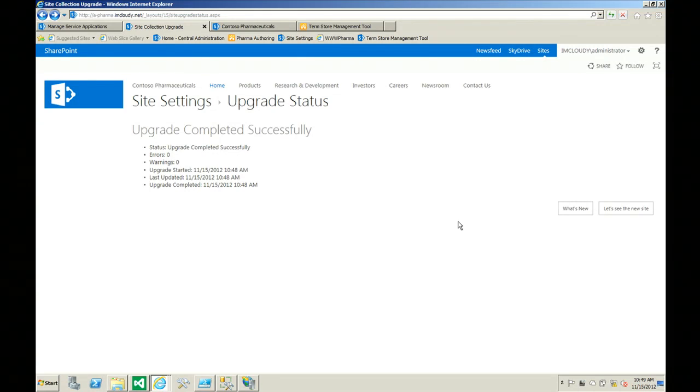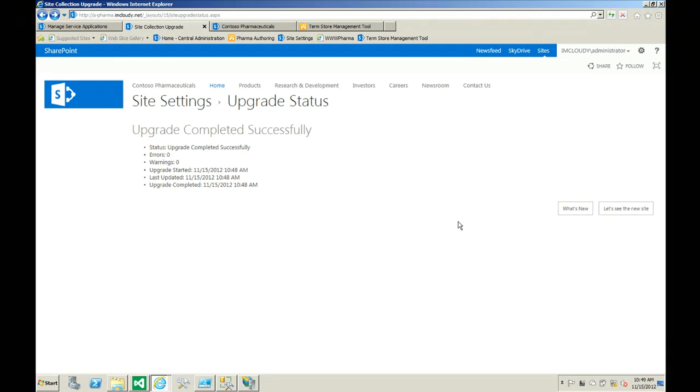Yeah, custom site defs. However, custom site defs are something you should not have done in 2007, and should not have done in 2010. Web templates was the way to go in 2010. There are some things you just can't do with web templates. But if you have custom site definitions, your first caveat is going to be, I can't move to the cloud, right? If you want to keep them, you might bump yourself into that third layer, which is new from existing. I want to take my migrated content and put it into a new structure. That's one way to do it.